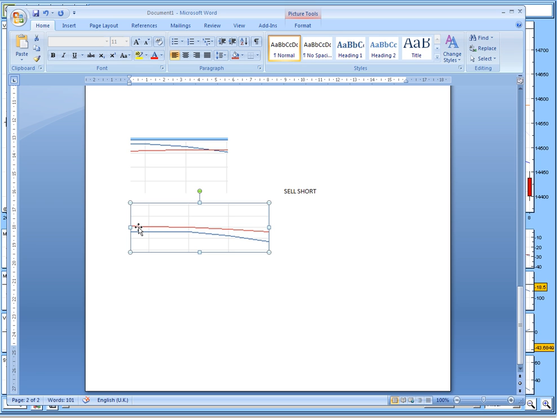So at this point here, the blue and the red are almost parallel to each other in the channeling. After this point here, the blue starts to diverge away. So from this point to this point, it is still a bit close, as though whether they are parallel to each other or they're still channeling, but definitely from this point onwards, the blue line is definitely diverging away and should definitely be interpreted as a sell signal. Sorry, a sell short signal.